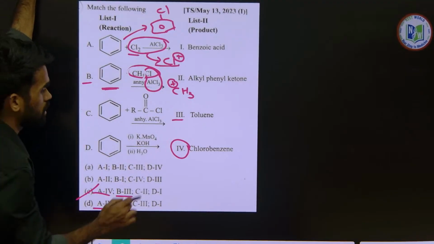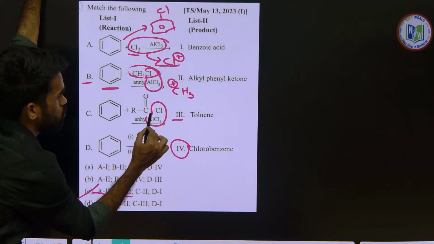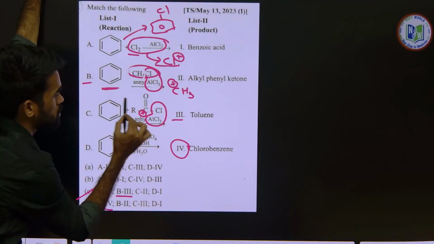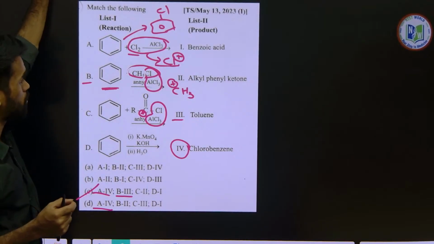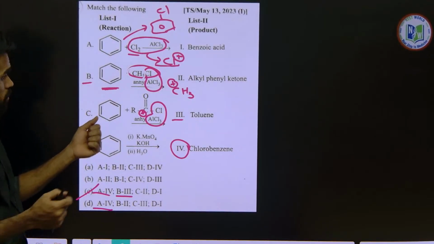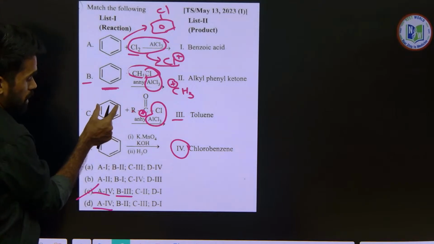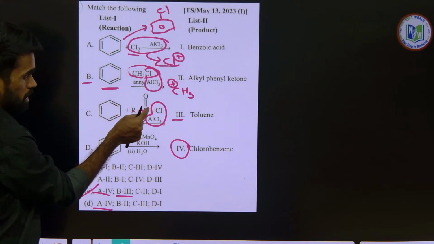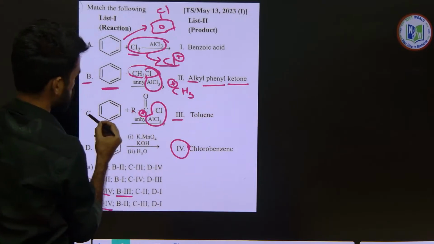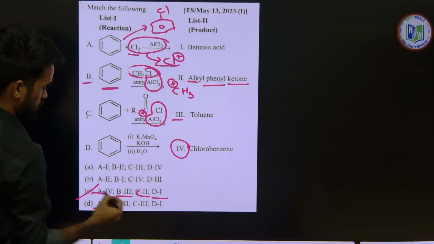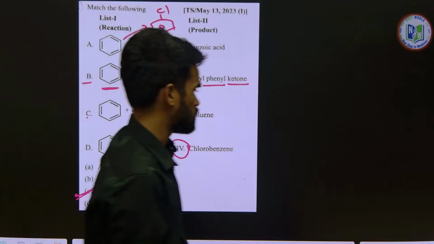Similarly, you just check here, AlCl3 and chlorine is there, remove this part and remaining this carbon will be positive charge, that you insert on this benzene ring. So now what happens? One alkyl group is there and phenyl benzene ring is there, so it is a ketone. Alkyl phenyl group, benzene ring, phenyl ketone. So C2 is there, D1, that's it. Option C will be your answer for the question.